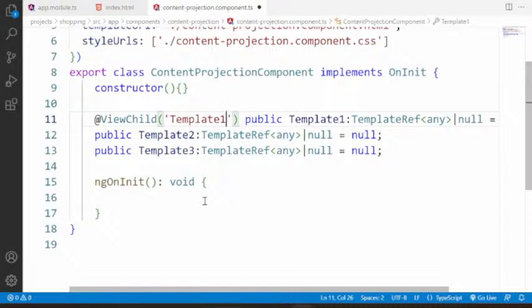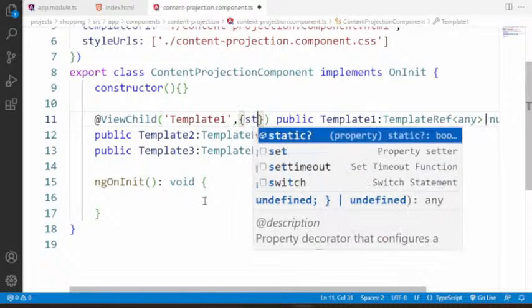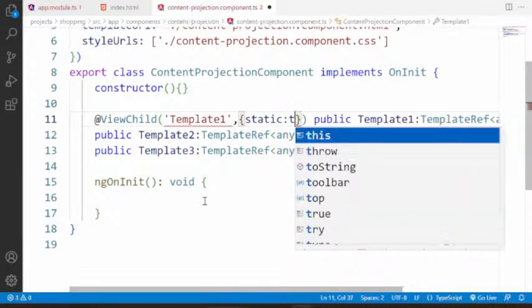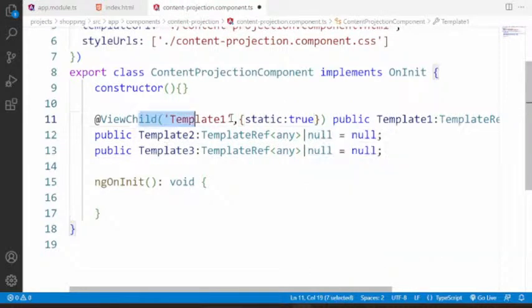Now this template, once it is requested, should be in memory and should work for all requests. Then you have to mark it with static as true. This indicates that this template will load for the first request and it will be available across any number of requests. Every time it should not load. It will load only once.